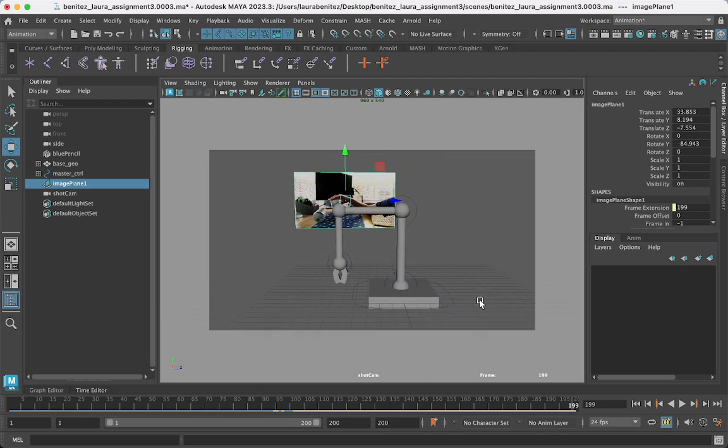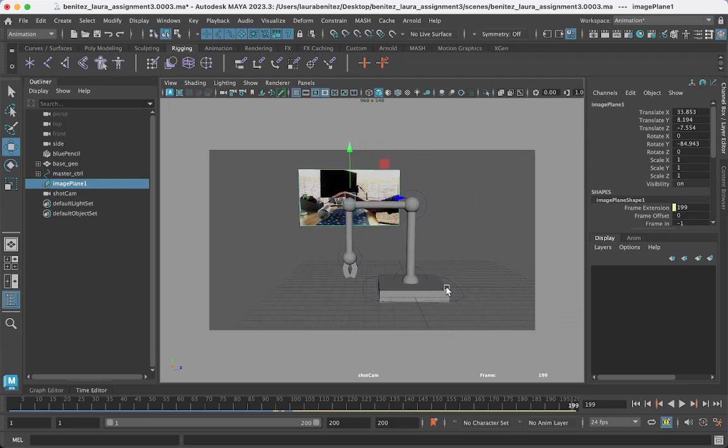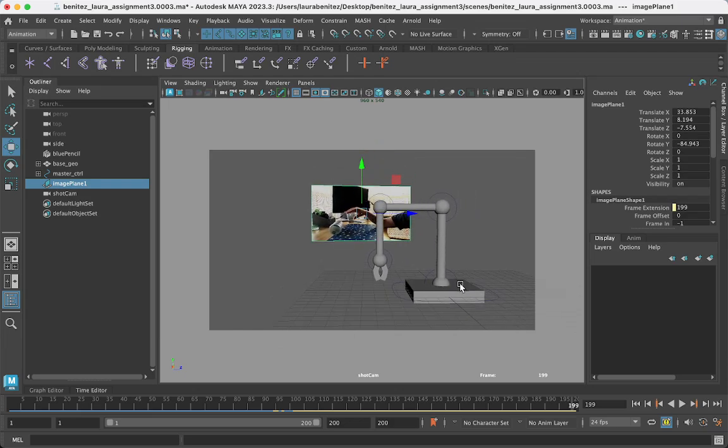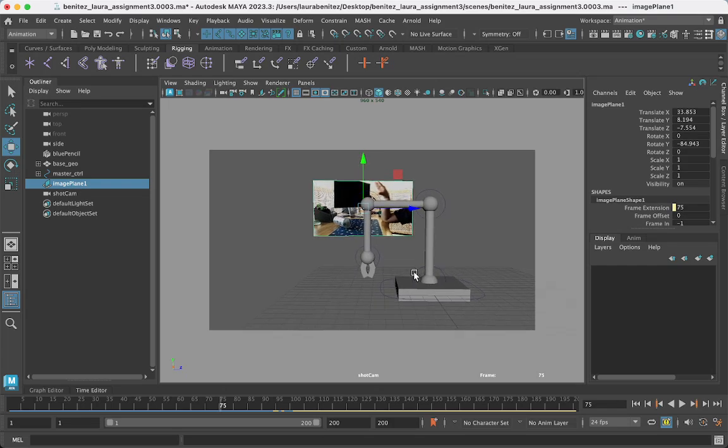Actually, not zoom in. Just here. So what I want is enough space on the left-hand side, maybe I'll move them a little bit. I don't want them directly in the center because then it's just not as appealing of a composition.